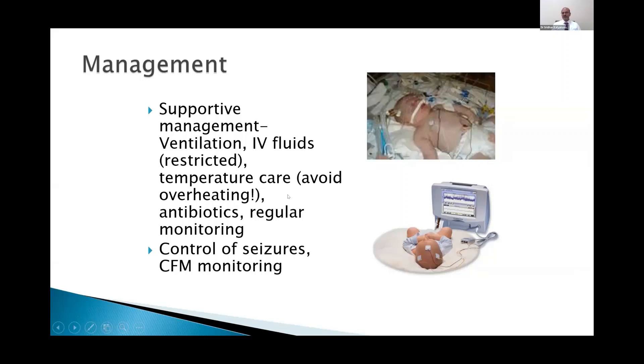You should monitor carefully. The more important thing is to avoid overheating — reduce the heating setting, monitor the temperature, and keep it around 36 degrees or so until you decide on cooling. Don't cool down rapidly before deciding, because the assessment of the baby's neurology will be affected by the temperature as well.